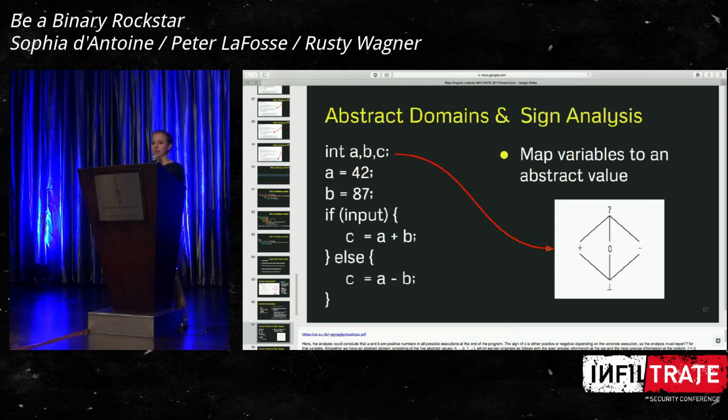So this is another example of using sign analysis specifically over this bit of code here, and applying that to the abstract domain of sign. So you take the variables a, b, and c and map those to your abstract values. In this case, my sign domain is plus, minus, and 0, as well as a question mark for cases where I just don't know anything about that. And this symbol down here means that it's a function pointer, and so I added that to my domain.